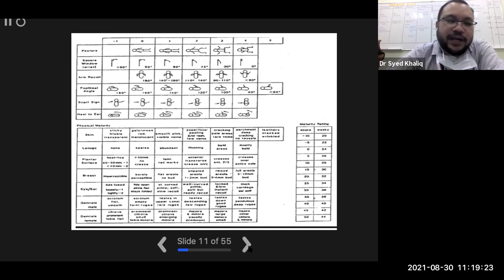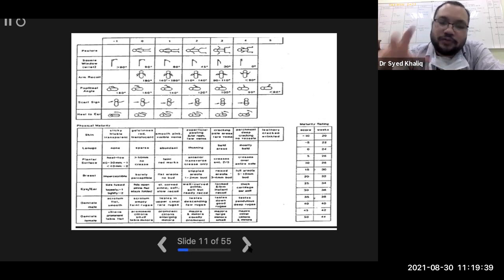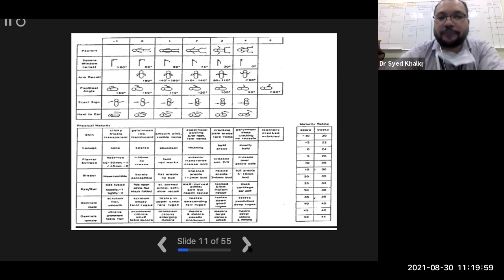Sometimes parents lie about dates, for example those who married late and had premarital conception. Sometimes they lie about the date, but they don't know when the baby is born. We can actually know when the baby was conceived. These are all physiological, they cannot lie. They may claim that they missed their period and only got married for the first time. It doesn't really matter, because whatever we can see on the baby, that's it. So we already know when the baby was actually conceived. We know the actual gestational age of the baby. I think this is very interesting as well.